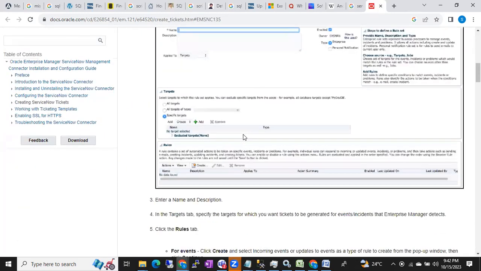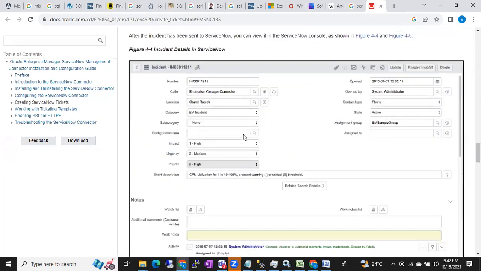You can easily understand what fields are there in the ticket. So what fields will be updated?